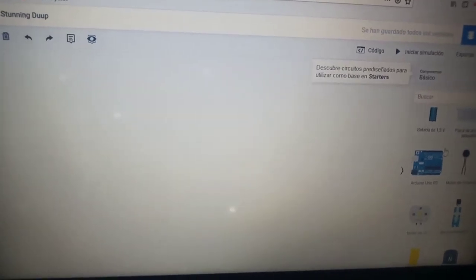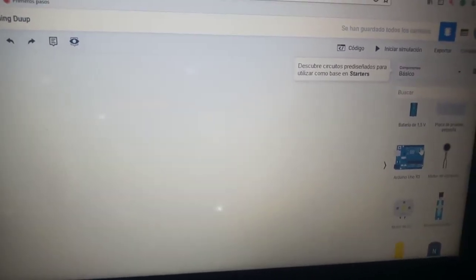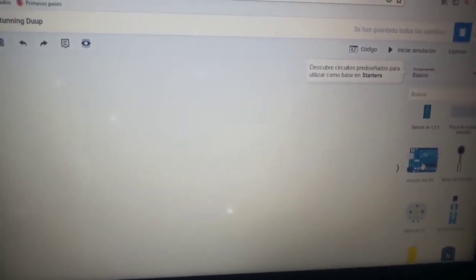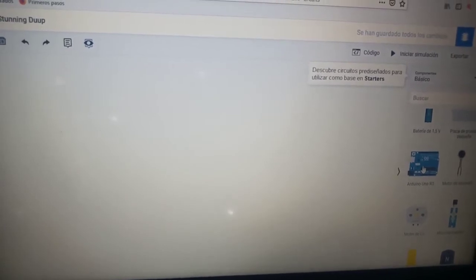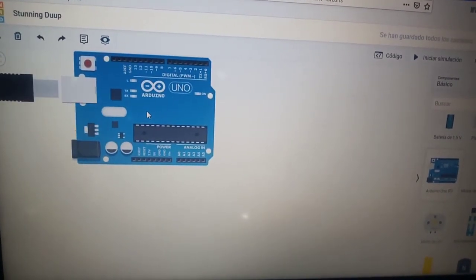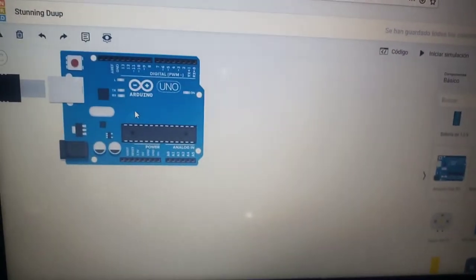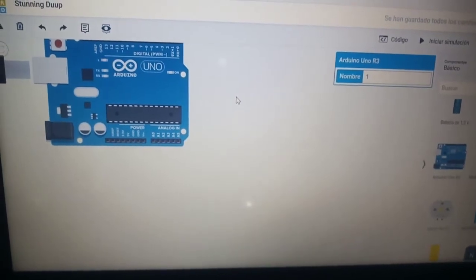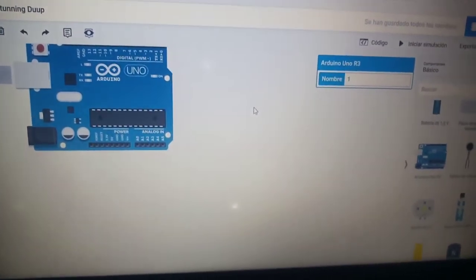The first two main components that we will be using for our project purposes are going to be the Arduino and the breadboard. So for the selection of any of these components, we're going to hit the element with one left click and then simply drag without keep clicking, just moving the cursor around, click again, and the element is going to be placed in the workspace.